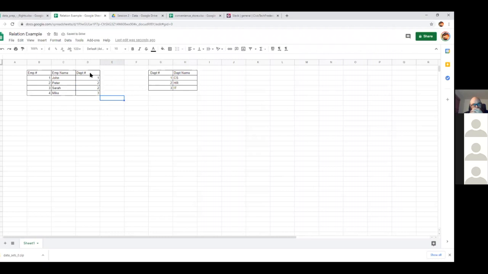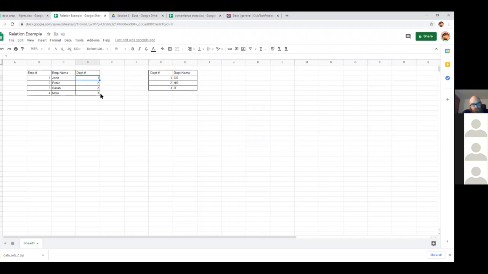In database, these columns or relations, you can name them. The employee number is the primary identifier for the employee, so it's the primary key, and the department number for the department is the primary key representing each department. Using this primary key in another table to establish the relation, this column in the other table will be named a foreign key.